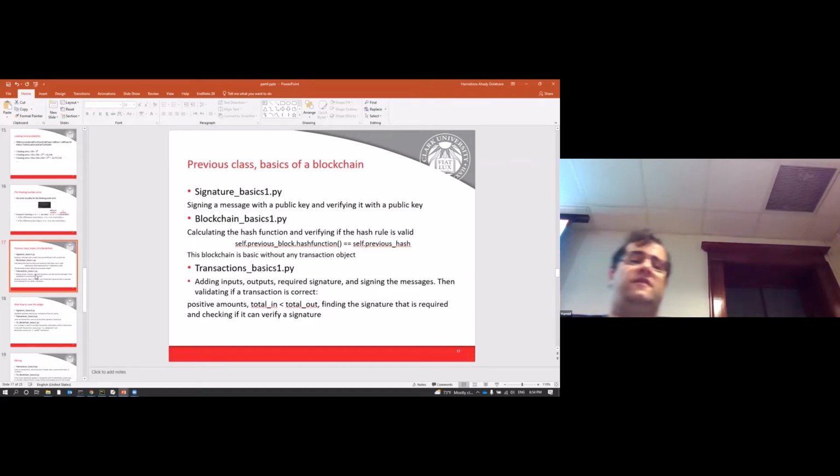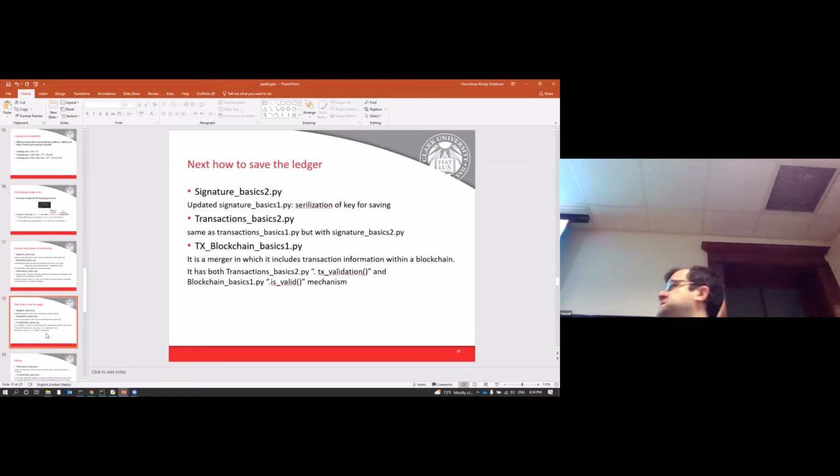which is TX blockchain basics one, basically has transaction information inside the blockchain. So when I want to do validation, it does two things. First, it checks if the transactions inside the blockchain is correct, which we didn't previously.